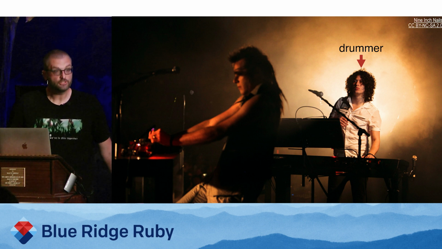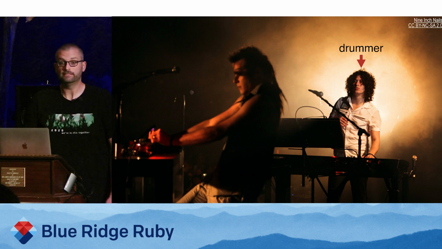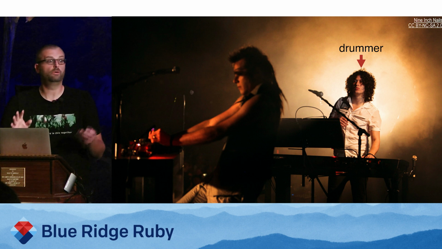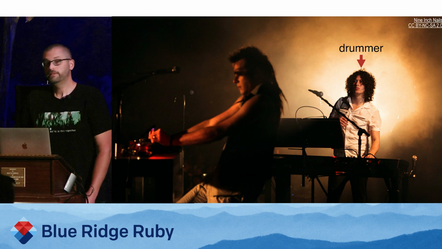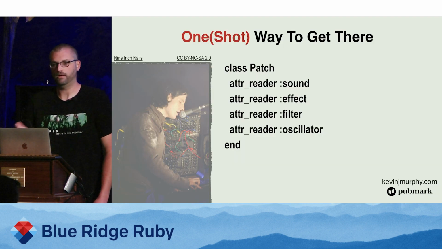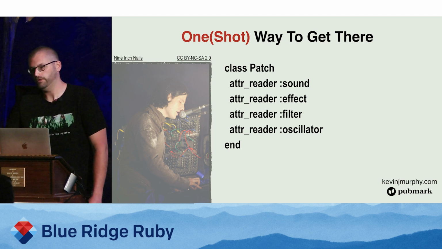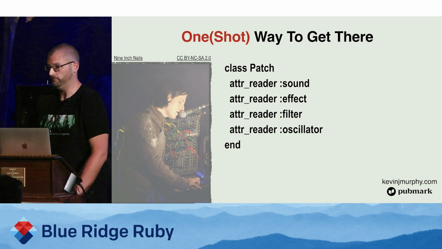So they have a ton of these instruments strewn about the stage, and the crew's thinking, if we can just get rid of one or two of these, it will save us a lot of time. And so we're trying to figure out if there's some way we can reduce the number of synths we have on stage. And the way that a synthesizer works is that it synthesizes different sounds. And these sounds are the result of spinning different knobs and turning different dials and moving different faders and pushing different buttons to generate different sound profiles.